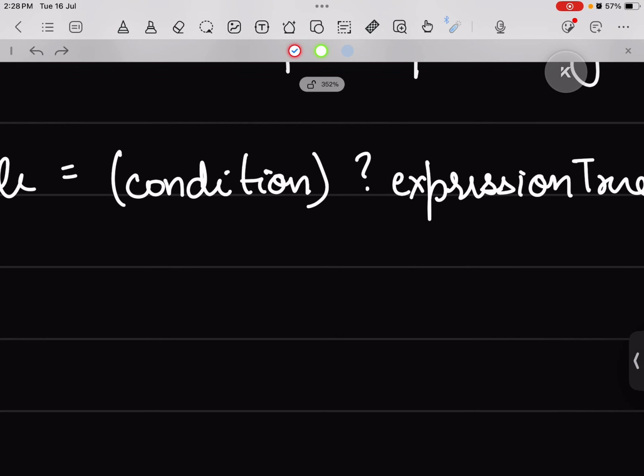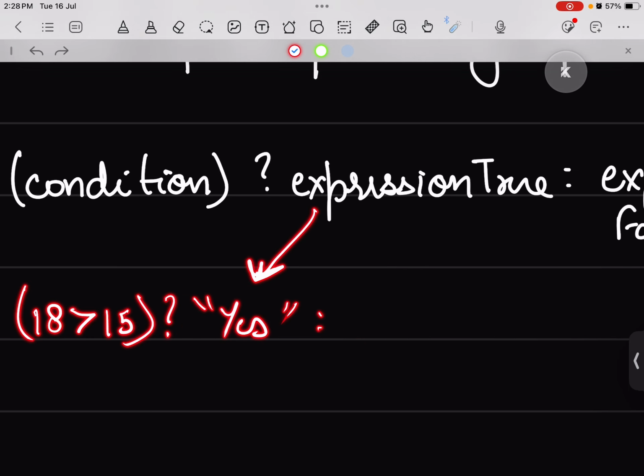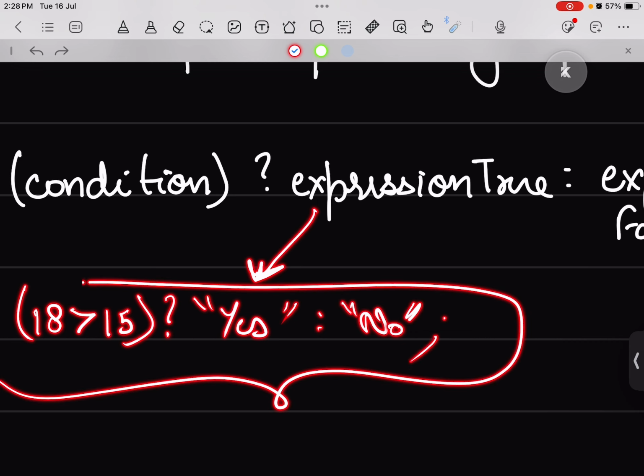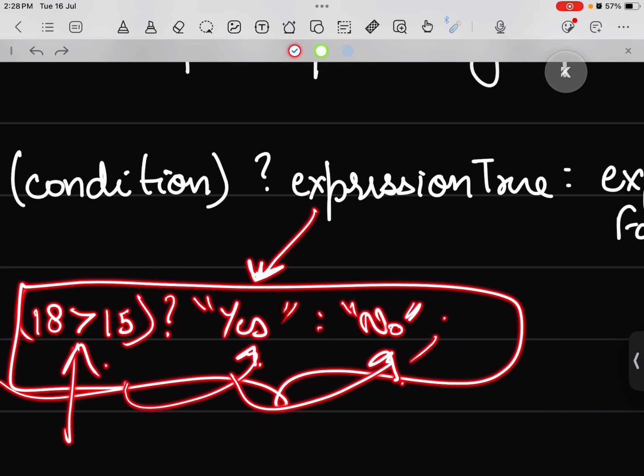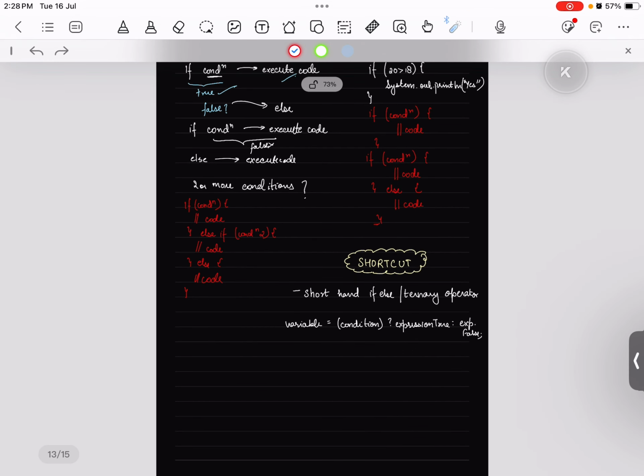So for example 18 greater than 15. Now expression true means what to print if the condition is true. We need to print yes, and then what to print if the expression is false, no, and then semicolon. So this is also if else. If this condition is true, print yes. If not, then no. So that's almost everything about if else.